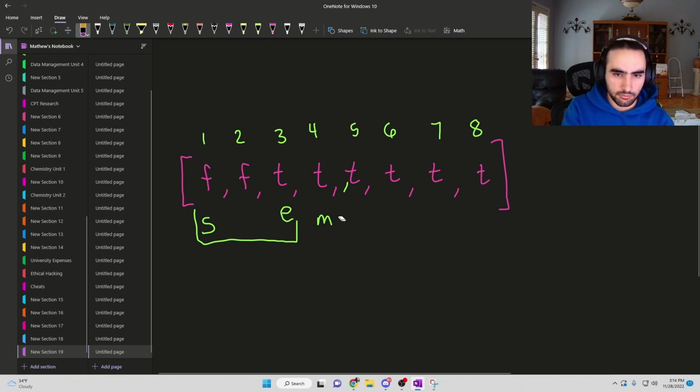So now we have this new range, and we want to find the midpoint again. So 1 plus 3, which is 4, divided by 2, is going to be this one. We check if this one is true or false, and it's false, right? So we're going to be checking to the right of this one now, because anytime it's false, we're going to be checking to the right. Anytime it's true, we check to the left. So we adjust our start to be our midpoint, which is this one, plus 1. So we move our start right onto our E. Now our start and end are going to be the same.